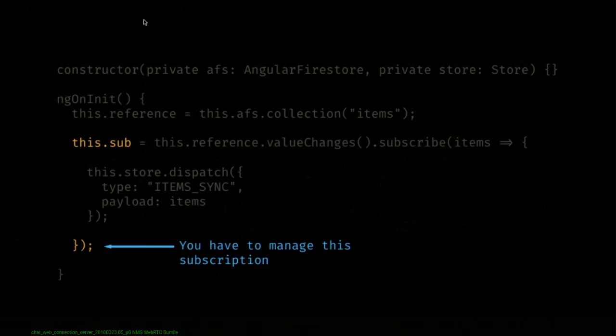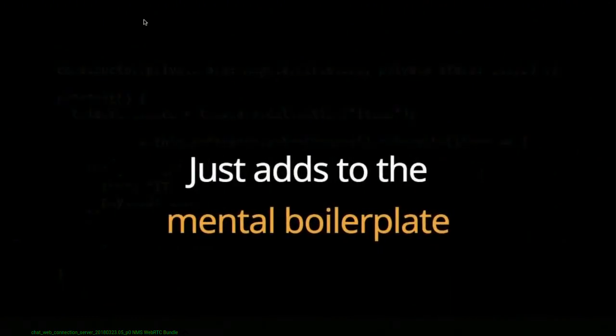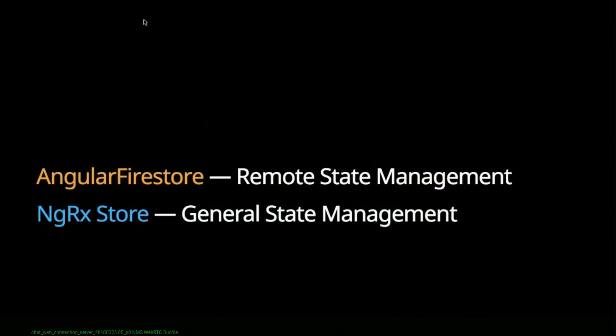And also, this is a little minor, but at this point, we have to manage the subscription, and you can unsubscribe in ngOnDestroy. But this is a lot of work for one component to be handling. And what this all does is just add to this mental boilerplate. I have my data, but I can't just use it. I have to then dispatch it, and then I have to write a reducer for that. And this is how people get into this mess. So this is not really a solution that I was looking for.